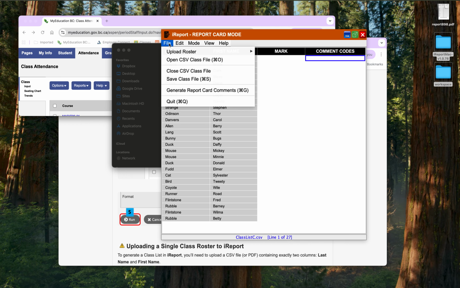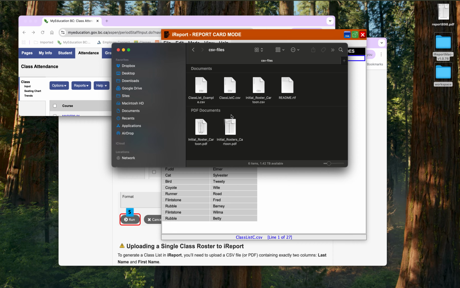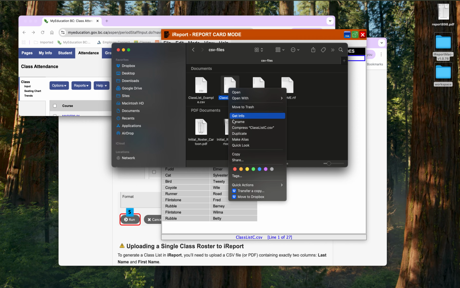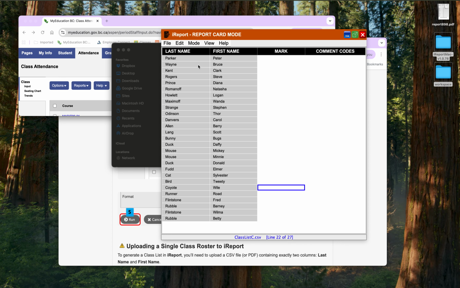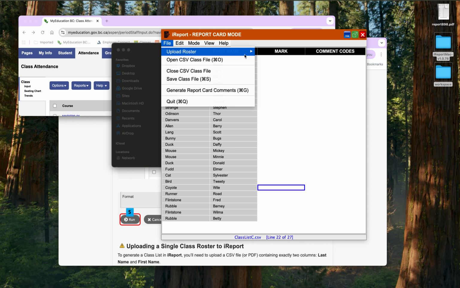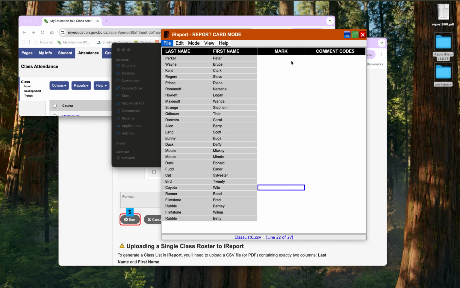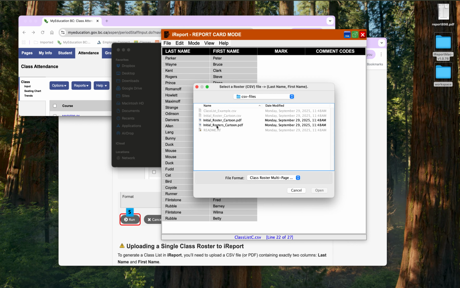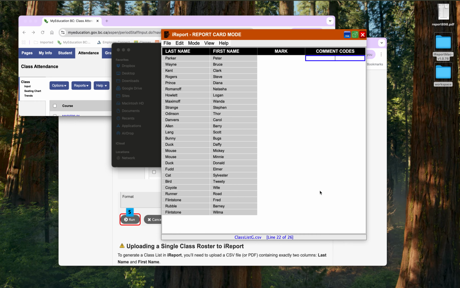I'm going to show you how to do the multiple rosters all at once. So let me just delete that class C because I'm going to need to upload again here. So file, upload, create classes with an S here, multiple page PDF. Now this time I'm going to select the initial rosters with an S because it's got them all. And it's generating them all right now.